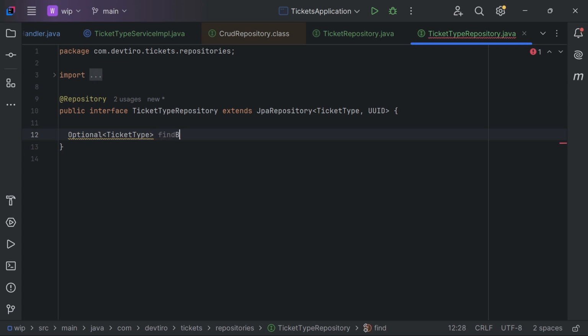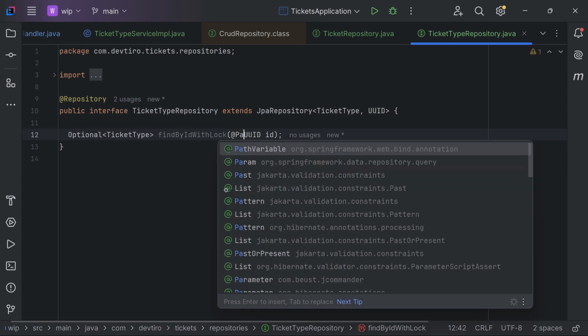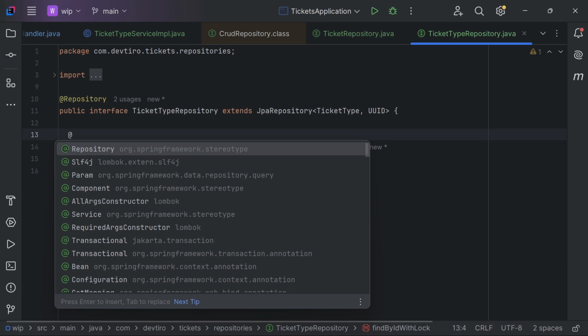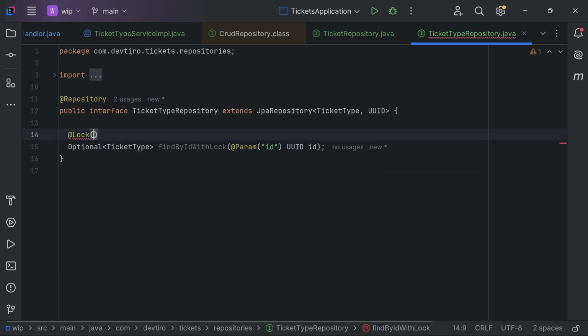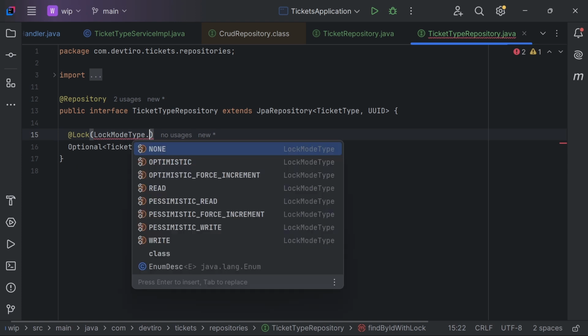We're going to call this one findByIdWithLock, and we're going to specify the UUID of id. However, I think we should probably be a bit explicit with this one, so we're going to say @Param of id, and then we can specify that particular variable inside of a Query annotation. Before we do that though, let's not forget the Lock annotation, and we're going to specify lock mode of PESSIMISTIC_WRITE.